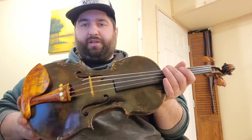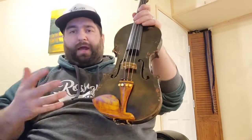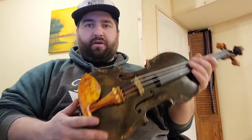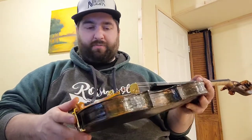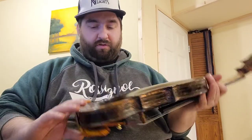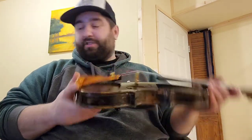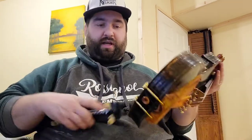I really believe the fittings set the instrument off quite nicely. When you see it, it's like BAM — it kind of hits you. These standout fittings draw you in, and then there's always more to look at. You see these beautiful fittings and then you go, 'Oh, what is this?' — well, it's copper leaf. Then you look a little deeper and you see all the fine engraving work done around it, and the pegs all have a little button on the end. It's just a really pretty fiddle to look at.